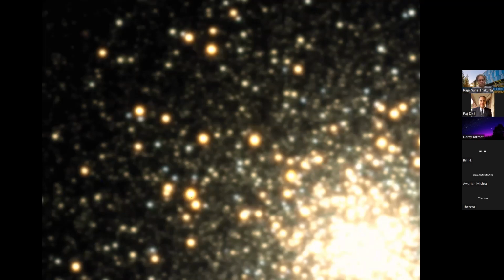In fact, this particular cluster of stars is Messier 3, M3, and you're seeing a time lapse of the RR Lyrae in this cluster. Now, the beautiful thing about RR Lyrae is they're easy to spot, right? You can tell them apart from the other stars in this cluster because they are very clearly pulsing. And you can also see that they mostly have the same color. They're sort of bluish white.